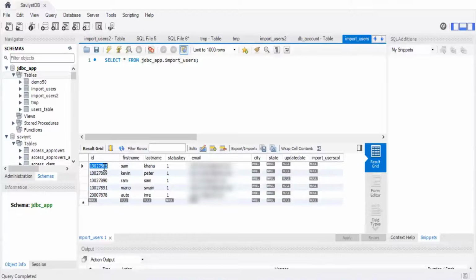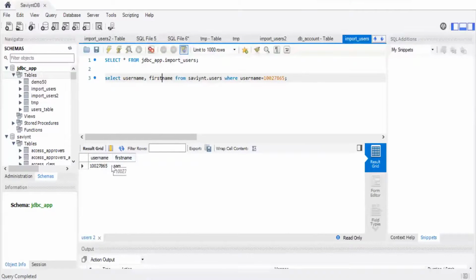If I copy this ID, which I passed to the username attribute of Saviynt, and go to the Saviynt database and search: select username, first name from Saviynt users where username equals this value. It gave me the record.